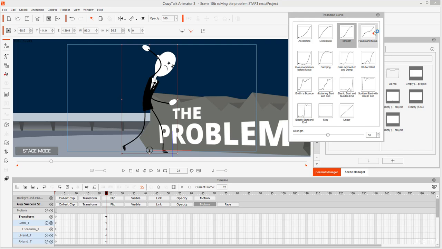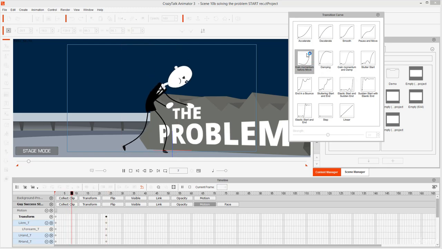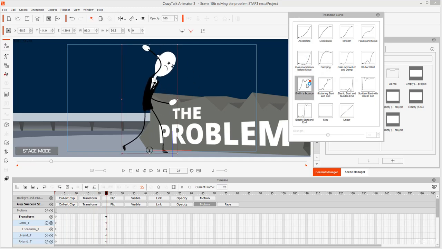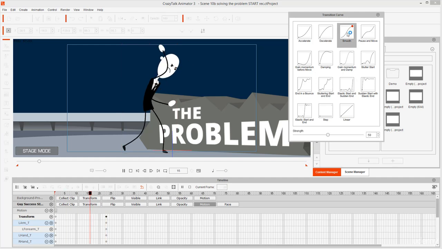Very, very cool. And of course, you can use other transition curves like this. It stops a little bit in the middle. I love the visual representation right here. I love this interface. You see? Like whoop. A little bit of bounce. Okay. Or like this. As if it was a puppet, right? But right now I'm gonna use smooth.